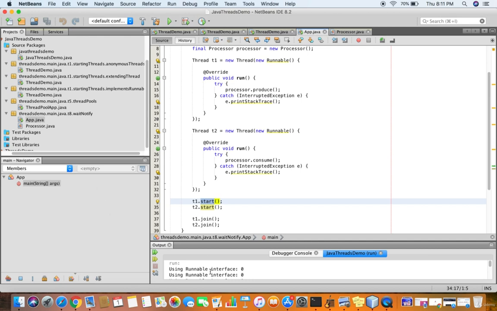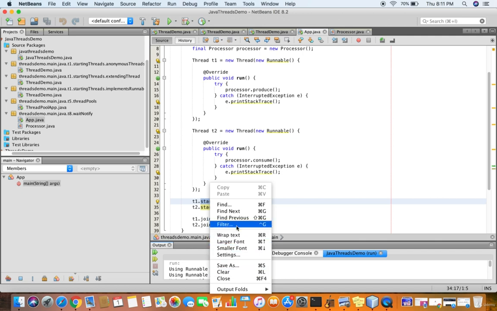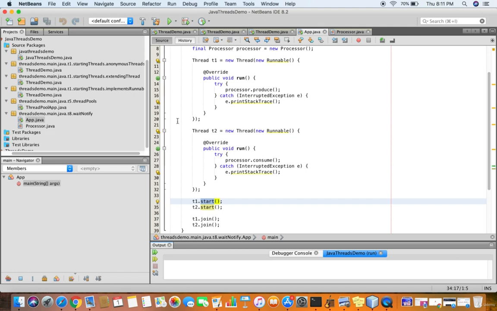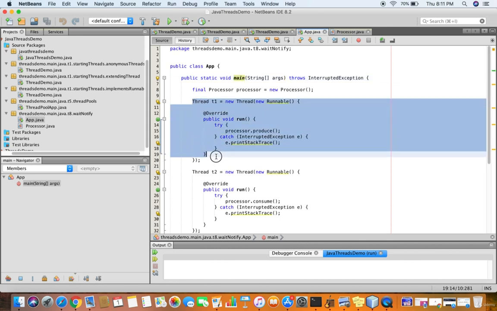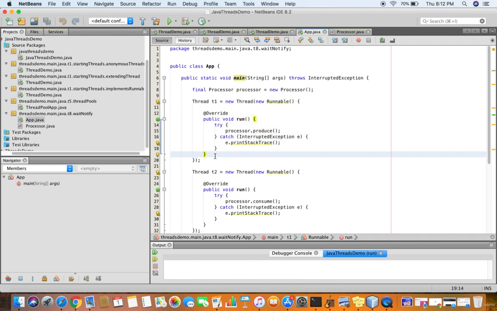So we have a class called App, public static void main, and we have the thread t1, which is created using anonymous threads.